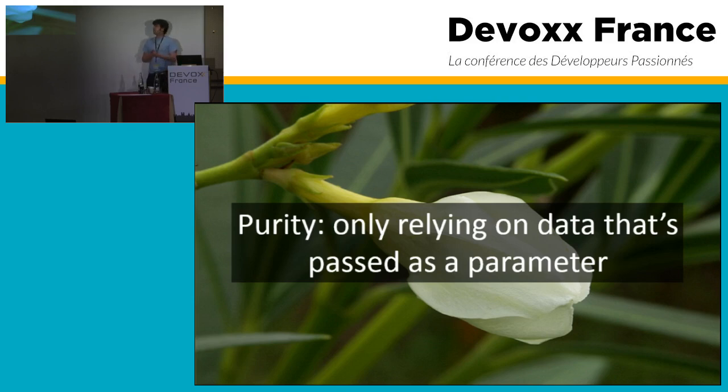We're also going to talk a bit about purity, which again is something that people tend to think of as this very abstract academic concept, when in fact it's something that's really, really simple. Your function is pure if it only depends on the data that's passed into it. If it reads from its environment in another way, it's not pure.